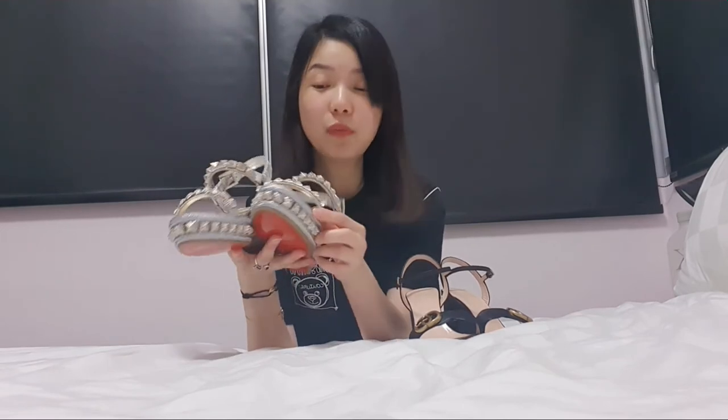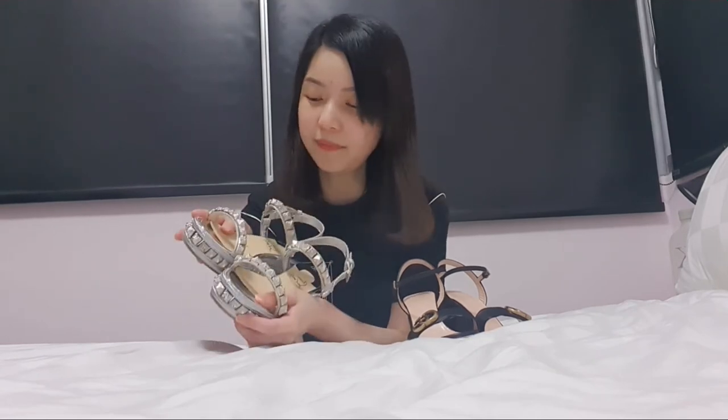Yeah, but it's really very hard. When we tried it on in the boutique, we knew that it's really hard and it might take some time to break it in. The good news about this was that we don't have to put any sole at the bottom because this is like rubbery. So I can just straight away wear it when I buy it. So it's a good thing. So this is the Christian Louboutin one. Very beautiful. I think it's metallic color.